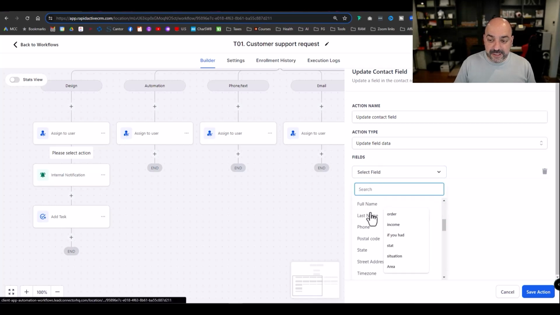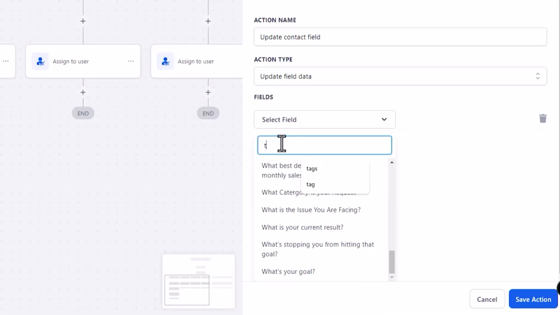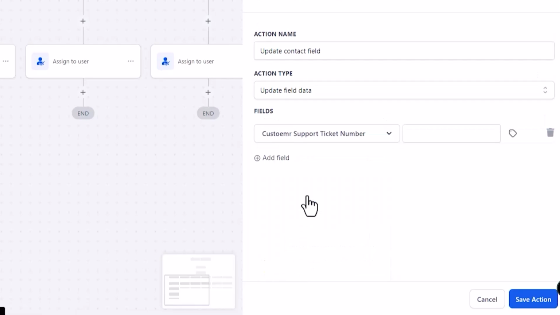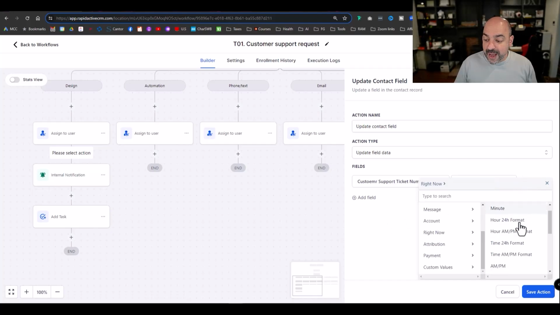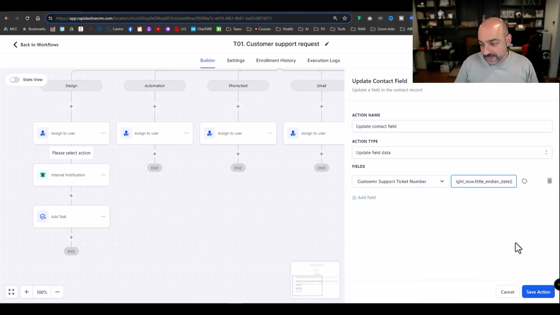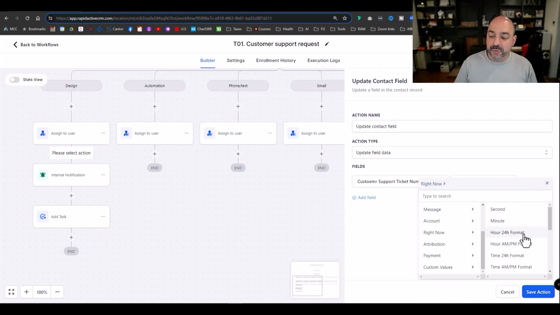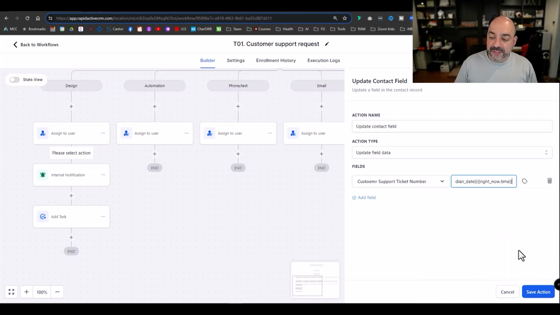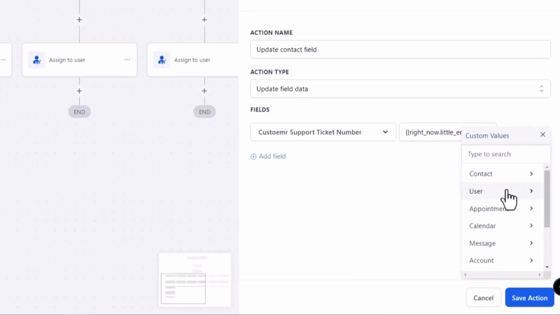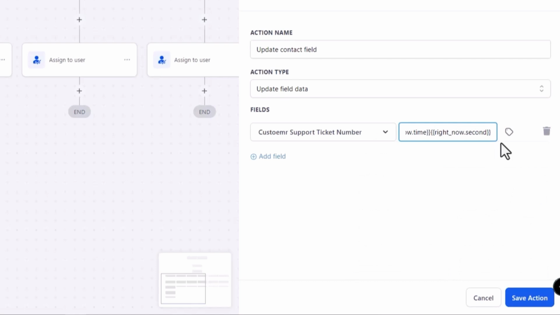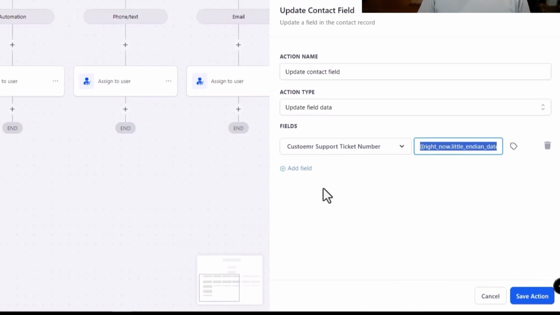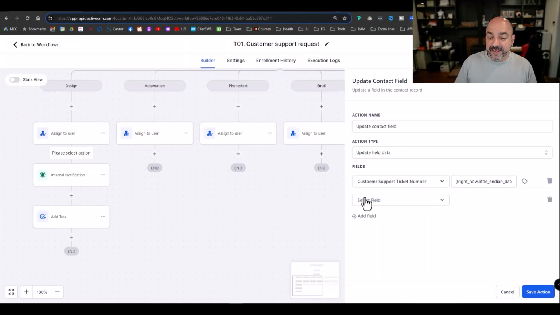The field is going to be, I'm just going to write the word ticket, because I just literally created customer support ticket number. And then I'm going to add day, month, year. I'm now going to add right now, which is the 24-hour time that it is right now. And then the last thing I'm going to do is add the seconds, because remember, there's no way the date, the time, and the seconds are all going to be the same. So now we have a really cool way of getting that number. All right, so I'm updating that field and now I have a customer support number.